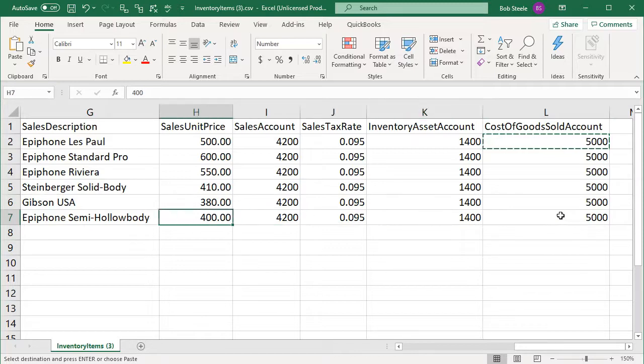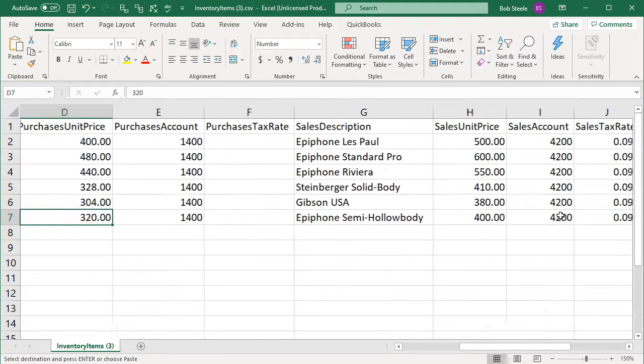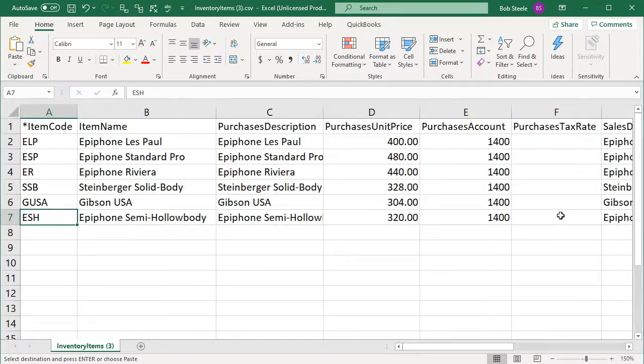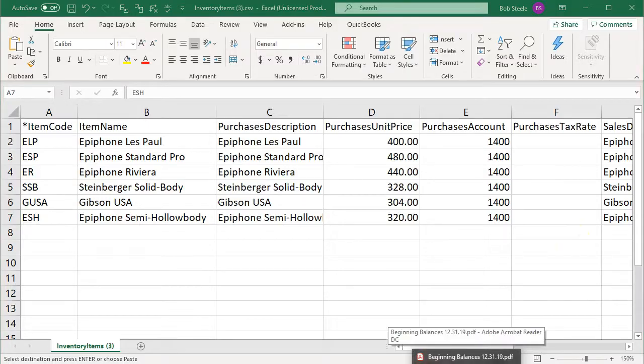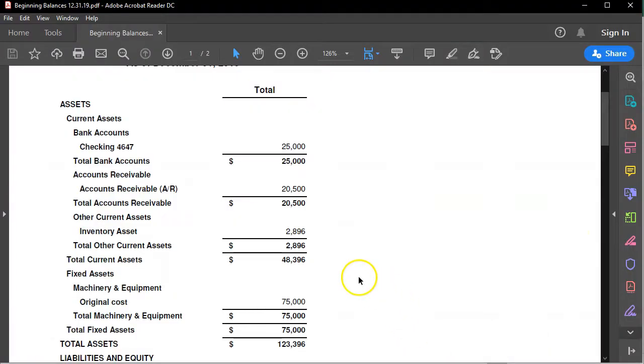So notice a few more cells, few more units, but same kind of process as with the service items. Now note when we upload this item, we have 2 objectives at this point in time. One objective is to have these items populate when we create the invoice, as we had with the service items. However, we have another objective where we would like it to be tracking the inventory account balance.